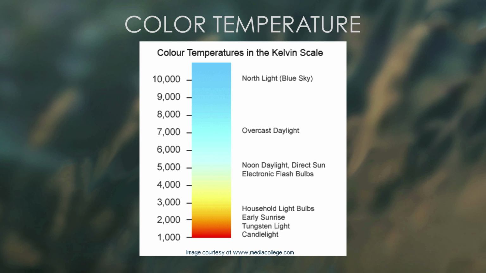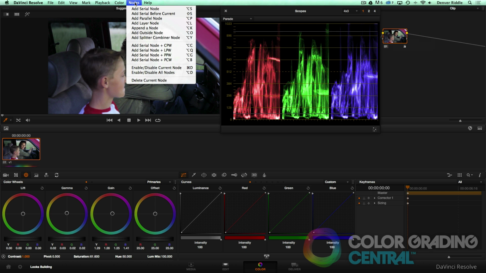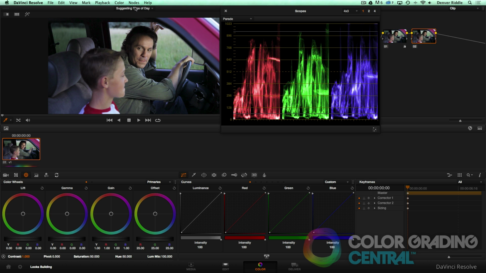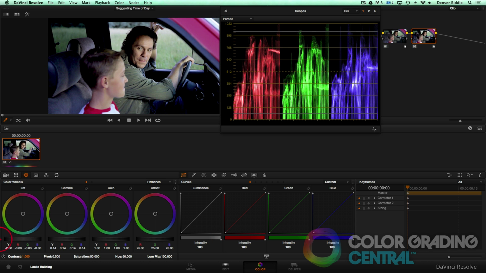So let's get started. In the example we'll be using, color correction has already been performed in the first node. We'll add a second node where we can begin creating our look. Let's first begin with suggesting midday. As midday has the highest contrast of the day, we'll imitate this by creating a high key look. If you recall from one of the previous tutorials, to create a high key look, we'll bring up our midtones, being careful not to blow out the highlights, and then lower the shadows to create that punchy contrast.